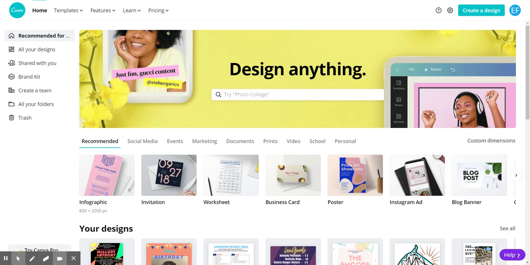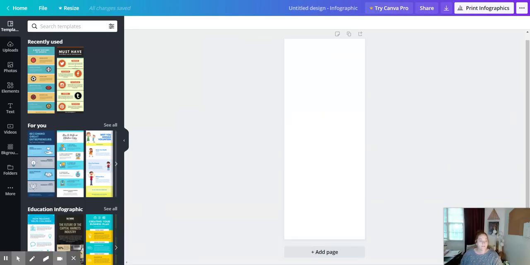And the first thing that's going to pop up is your home screen, which looks just like mine. You can pick any format you want to. So for your project, you might think, oh, I might do a poster format, or I might do this. I suggest doing an infographic because an infographic already knows that you want a lot of information on one page. So what I did was I clicked infographic, and now look what I have in front of me. This is my blank infographic where I'm going to be putting lots and lots of information. I'm basically going to cut and paste my research that I already did, and I'm going to put it into this infographic in a cool way.